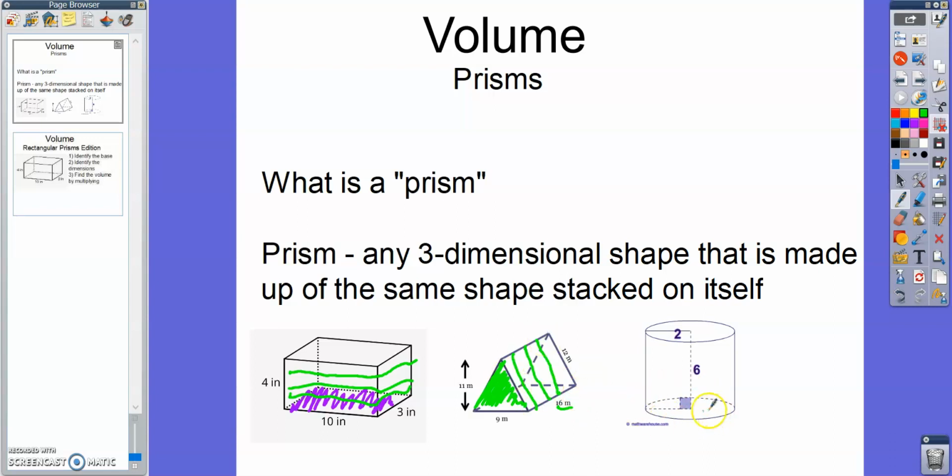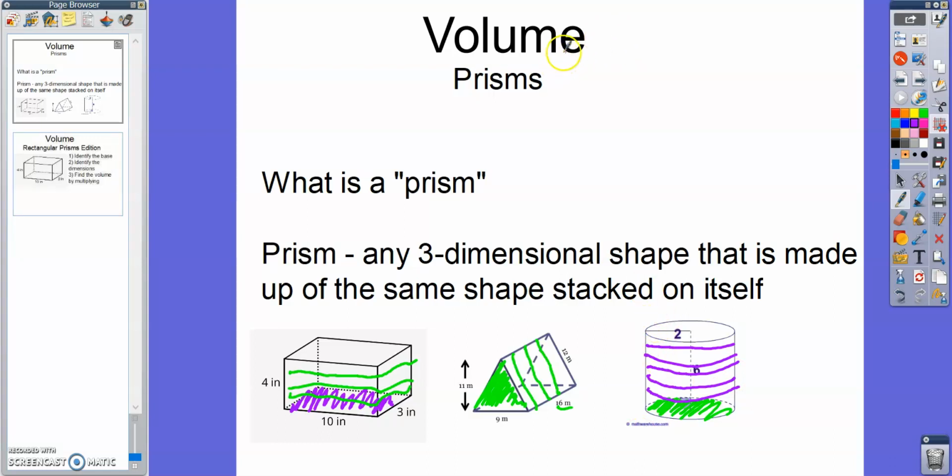This is called a circular prism, also called a cylinder. You probably see these in your pantry. They look like cans. It's a circle on the bottom, and then it's a series of circles stacked on top of itself, like so. How many circles? Well, 6 to be exact. If you ever had cranberry sauce at Thanksgiving that comes out of a can and you've sliced it in that really fun way, you're basically deconstructing a circular prism or a cylinder.